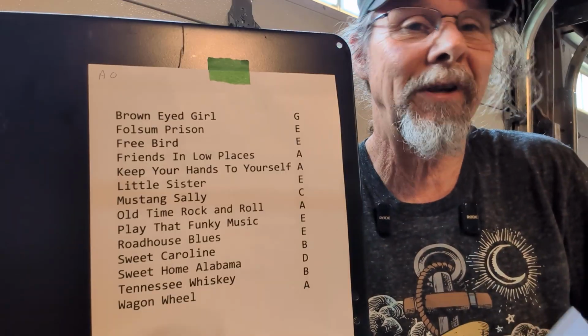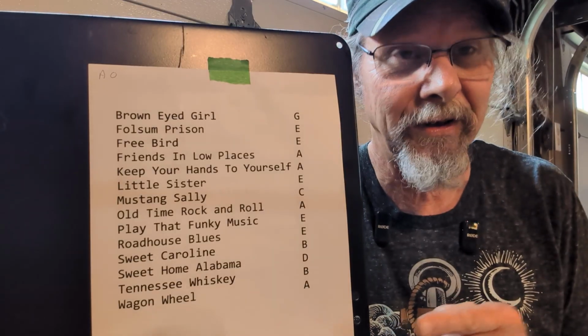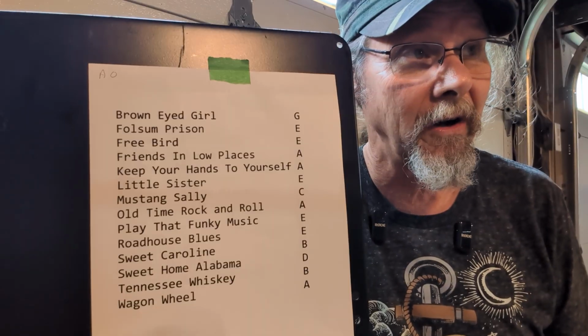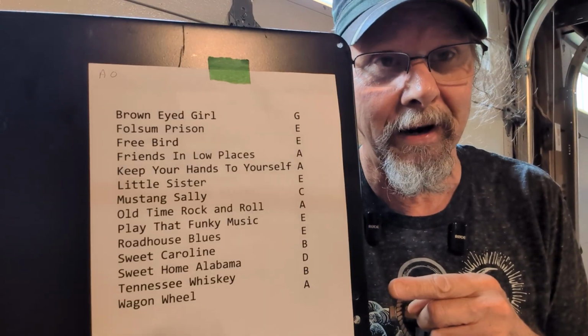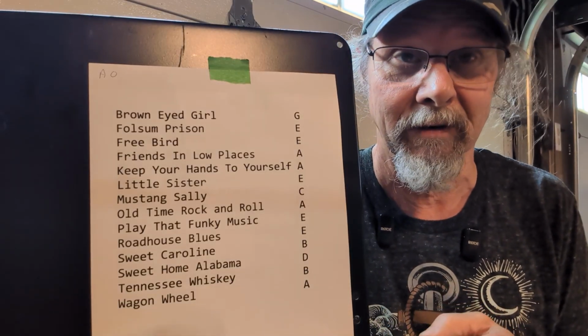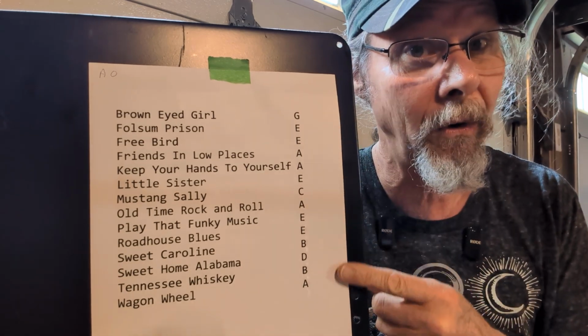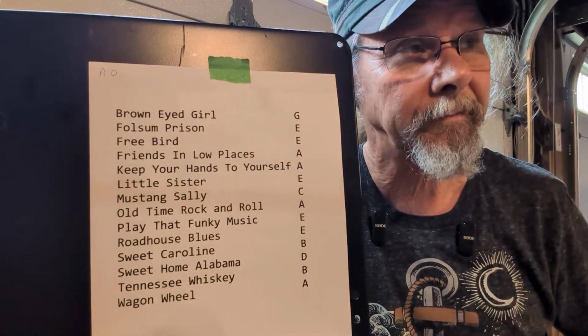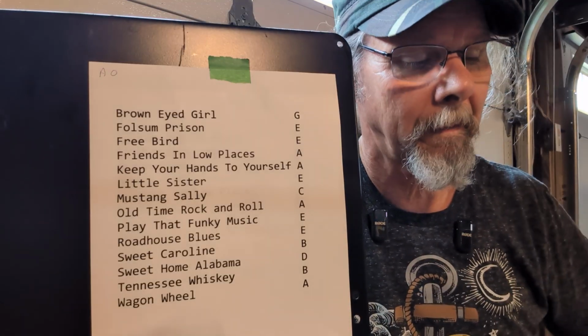So we've made up a set, an hour long. Let's say we're opening. We've got a wedding, it's a festival. And these are the songs either the band wants to play or you've been asked to play at the wedding, whatever. So we've just put them in alphabetical order. And the keys are down here. Keys are important. Titles, keys.